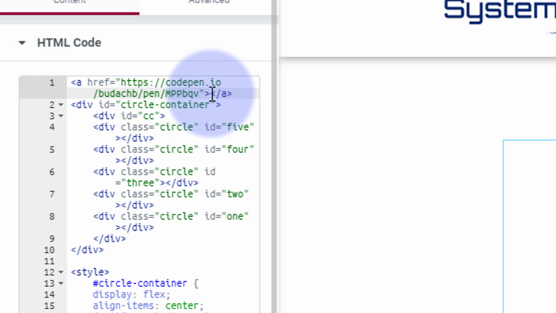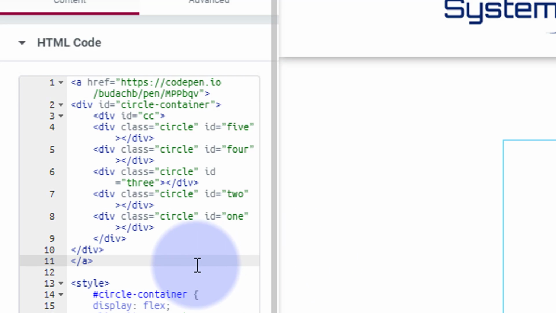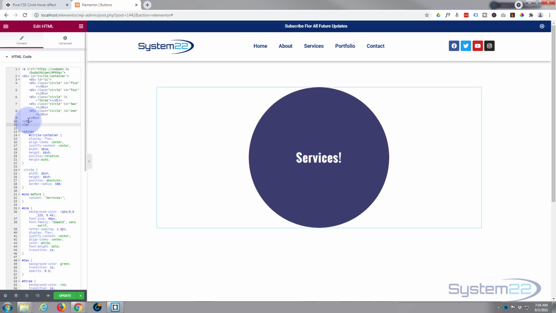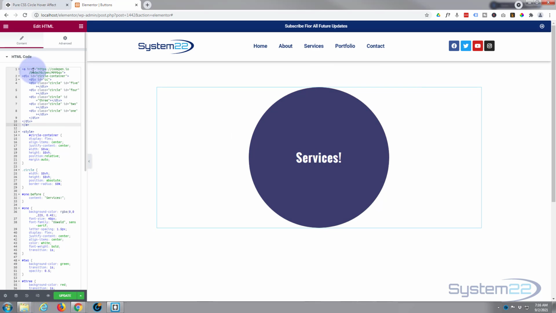But we don't want that there. We want to wrap our whole div in the anchor tag. So I'm going to cut that, control X, or delete it and just rewrite it. Then after the div there, we want to put that closing anchor tag. So we've got an opening anchor tag at the top and a closing anchor tag encasing it all at the bottom there. So we've wrapped our whole div in this link. So anywhere that we click on here now, as you can see, my mouse pointer has changed to a hand to indicate that we can click on that and it'll take us to our CodePen.